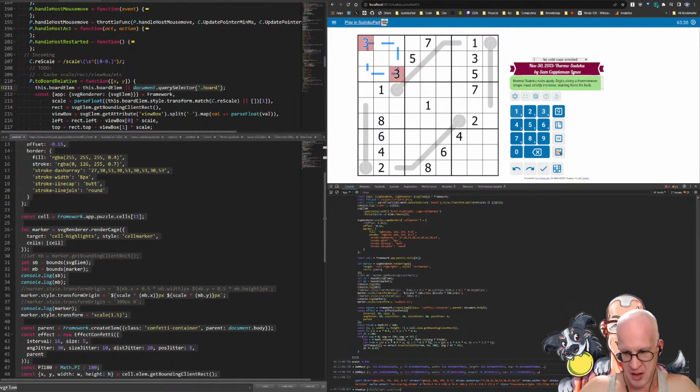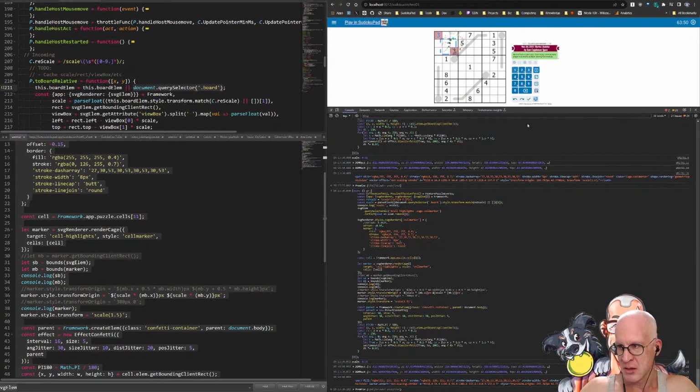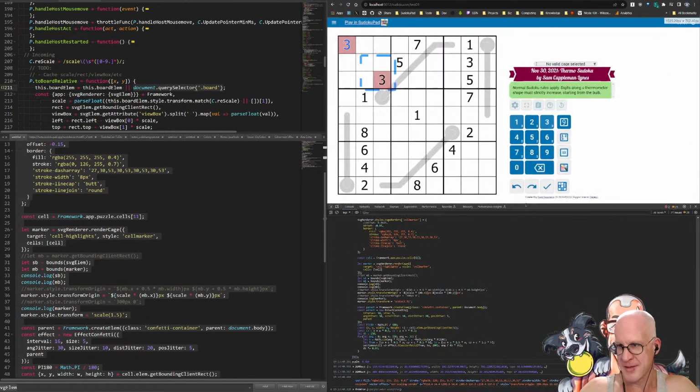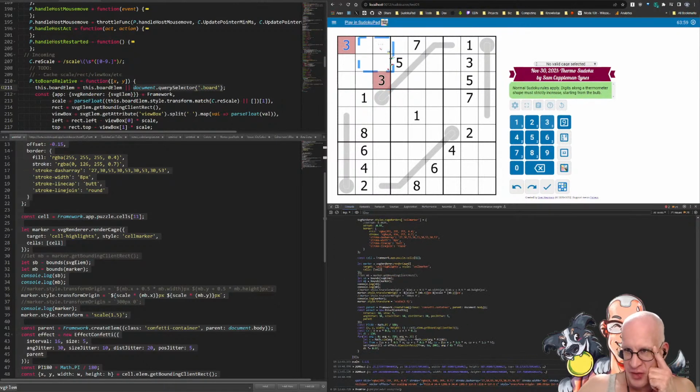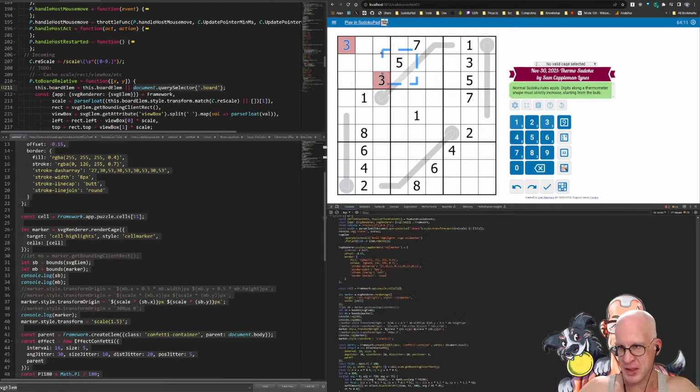It's almost like X and Y are flipped, which also doesn't make any bloody sense. My god. Does this make sense? It seems like the board position definitely plays some kind of role. If I get rid of that and I use the SVG bounds instead.